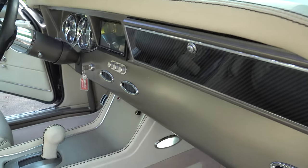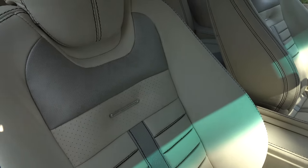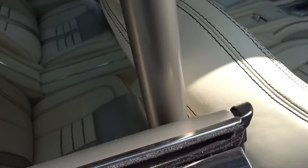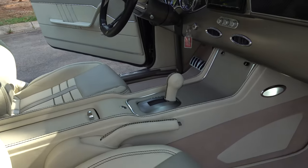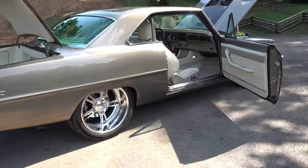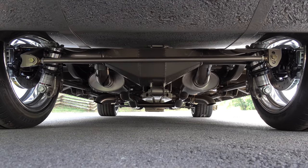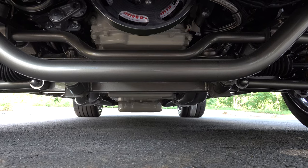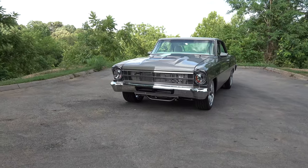Rumor is that this is going to be the last Shades of the Past. That's a little disheartening — I've been a part of that since '99, doing giveaway cars and stuff. It'll be different. You never know, something else may pop up, but as far as I know that's going to be the last Shades of the Past. You never thought it'd go away. It wasn't anything Bobby or anybody chose — they wanted to keep it going. It's Dollywood issues, and there's just nowhere else big enough to do it. They barely had enough room at Dollywood. The rod run at Pigeon Forge is the next weekend, so you can't have two shows in a row like that.